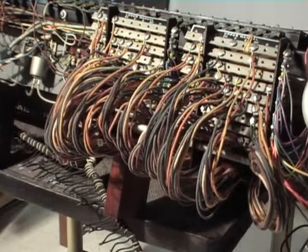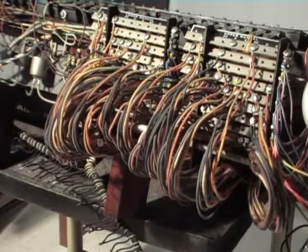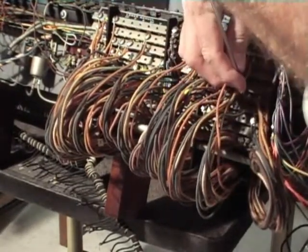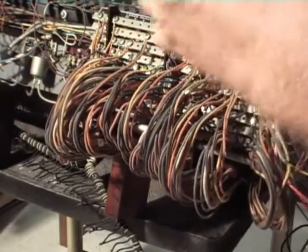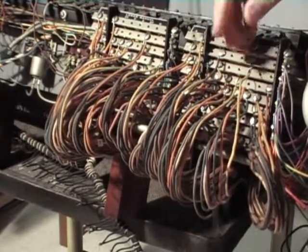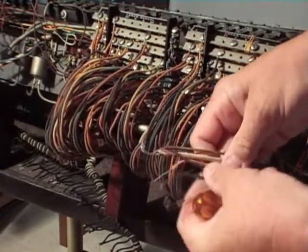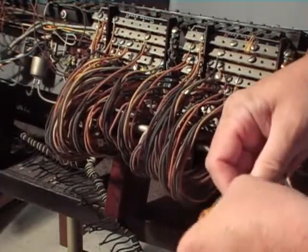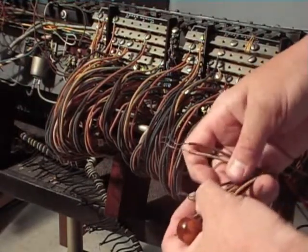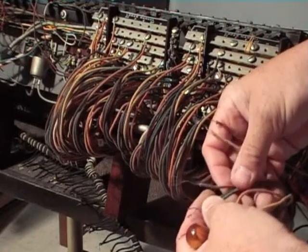So now we can take a given preset — in this case, let's just work with this D-sharp here. What we're going to do first is we're just going to remove all the wires from that. Now you can see that we've got that same group of wires here, starting with the brown and the red, orange, yellow, green, blue — and the violet is actually a little hard to see on this group — and the white.